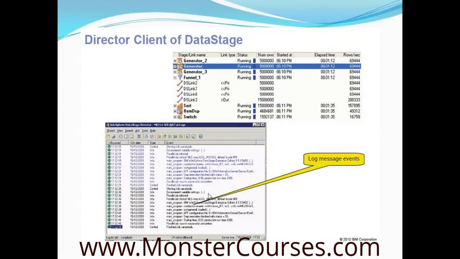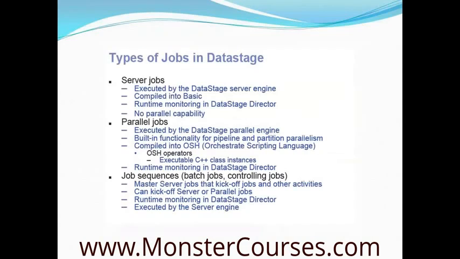This is nothing but the Director. When we run, we can see all the operations here one by one. Each and every step we can see here. When we get any error, this green will go to red, saying aborted, and it contains the error message. And if we have any warnings, we will have a yellow warning symbol. When we click on that, we can see the warning message. Based upon this, we can check our errors and validate them. One more way is we can also have the logs in our Unix server. Based upon those logs also, we can do error handling.